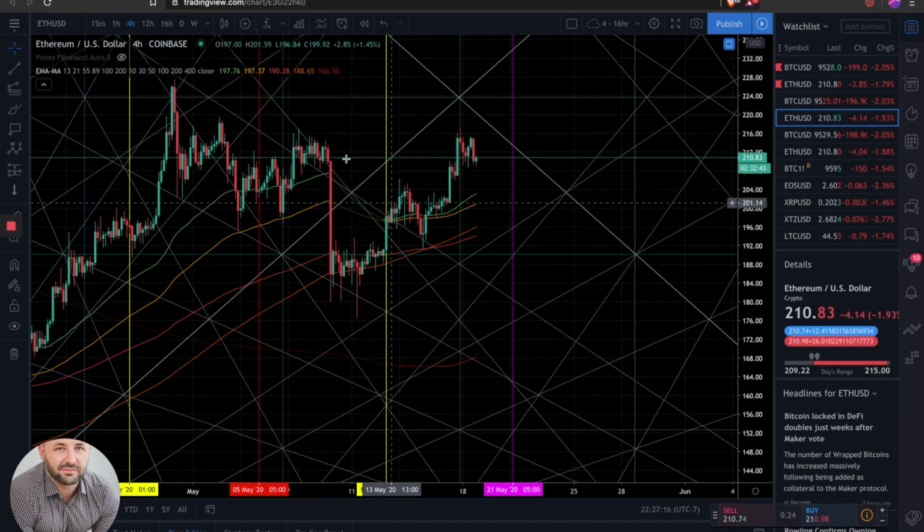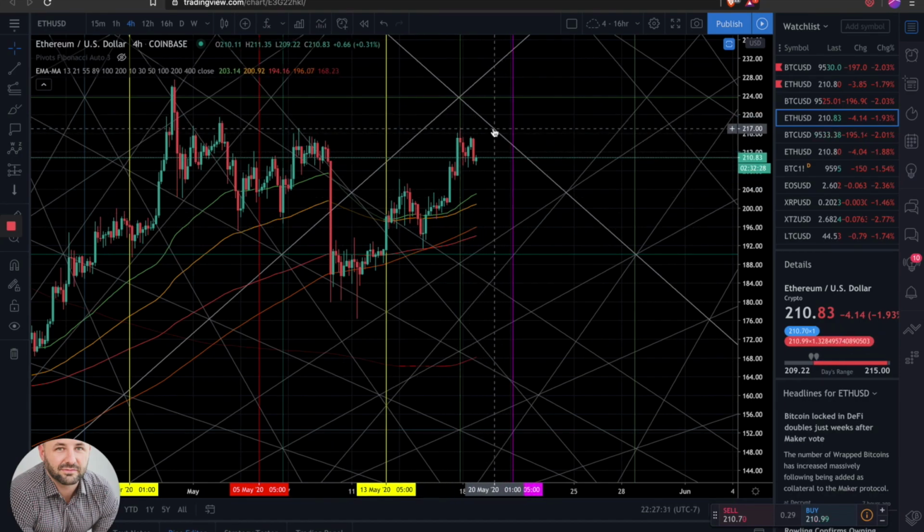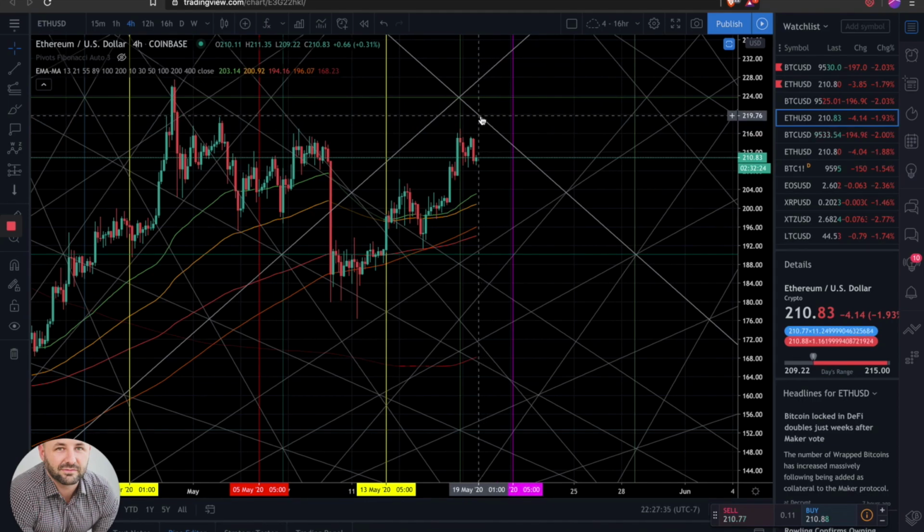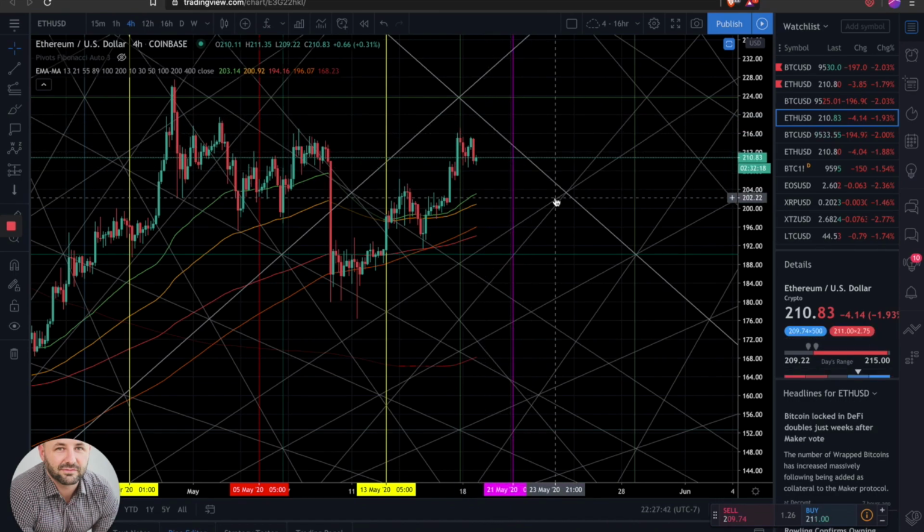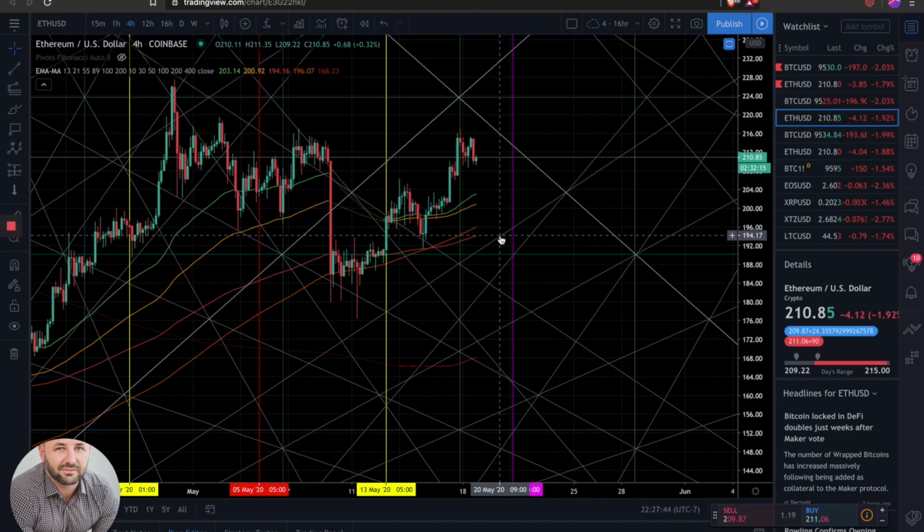This whole area, I'd consider it a cross. Right here, we broke through it as a cross. Same thing right here, we broke through it, coming up to a cross right there, broke through it, and we came up to a cross on the intersection of those lines. So right here is going to be pretty strong resistance. If we get back up towards the top of the channel, again this is the 4 hour, we'd be looking roughly around 220, somewhere in that ballpark, which is not off the table, with support down here roughly around the 195.